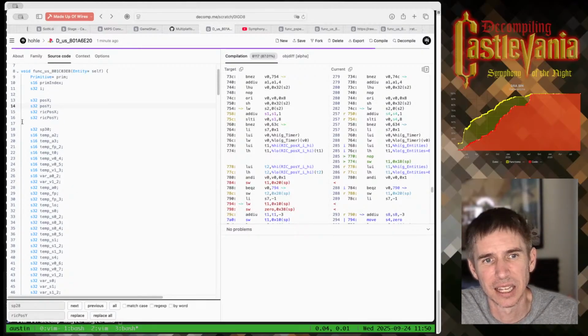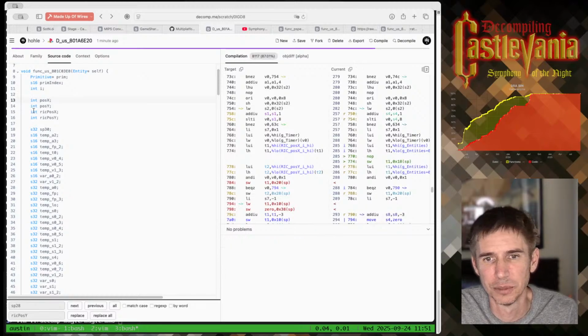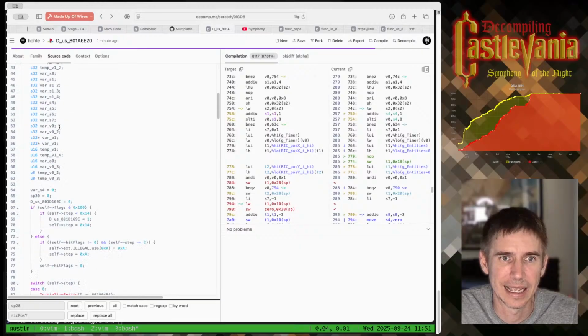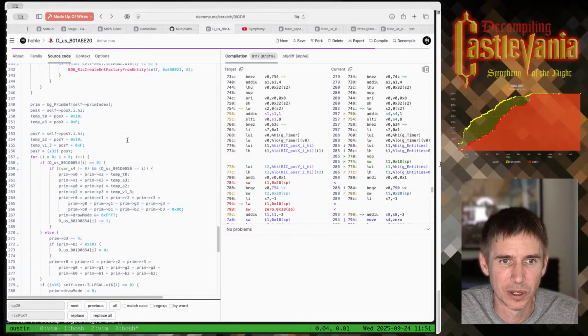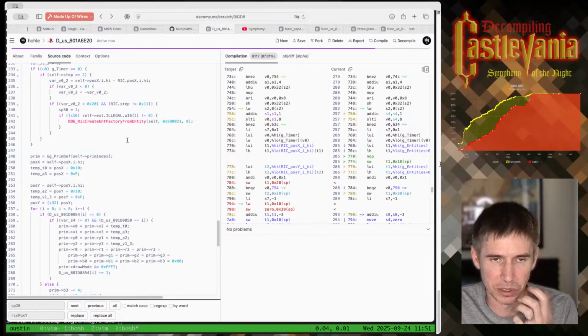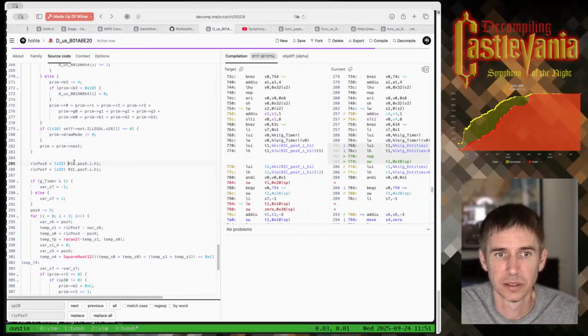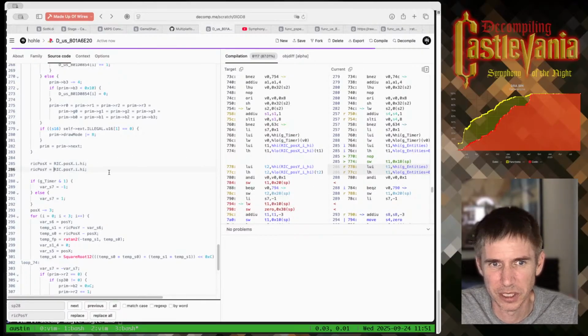Anytime I see S32, especially for positions and things like this, my guess is that they were just writing ints. Most people don't use shorts or unsigned shorts. That would probably be my preference as well. But sometimes we do need to use very specific widths for the types. Most of the time it doesn't make a difference though.